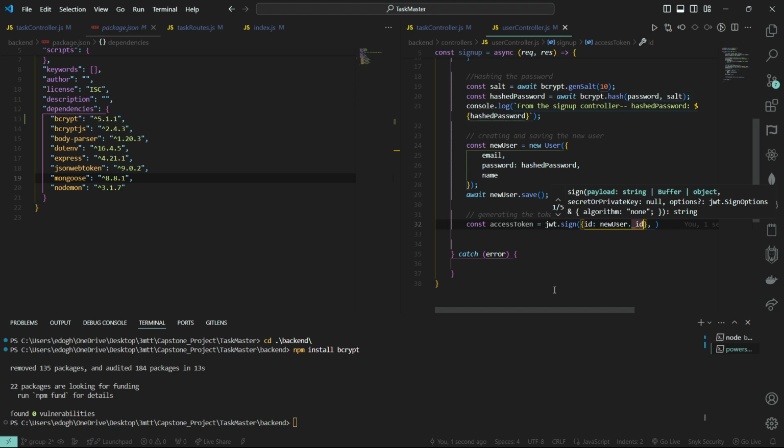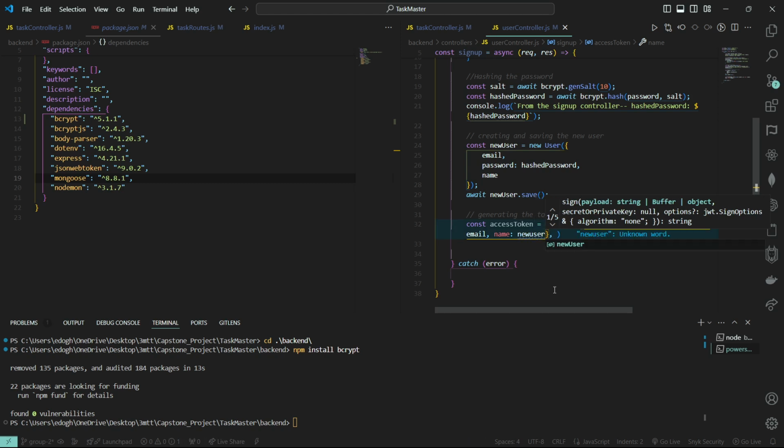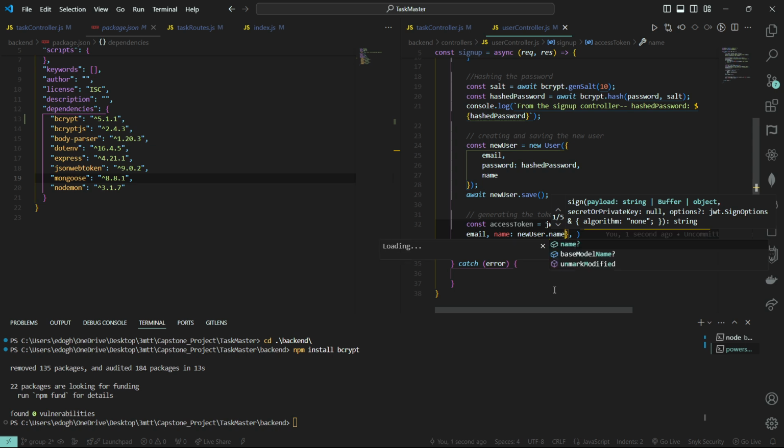So we have the ID, then email: newUser.email, then comma name: newUser.name, right? So these are the three I want to pass in.